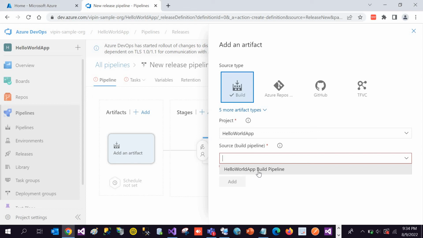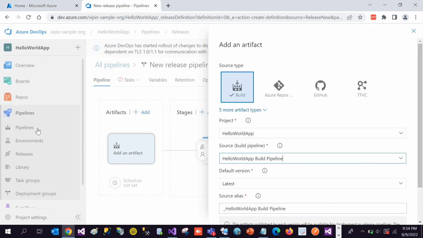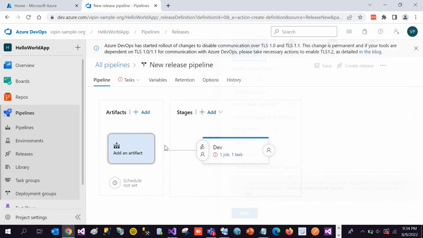We simply created just one build pipeline, with the name Hello World App Build Pipeline, which we created just a few minutes back. Now it is going to take the latest version and provide the alias of your build pipeline. So let's add it. The moment I click on this add button, you can see our artifact is added.